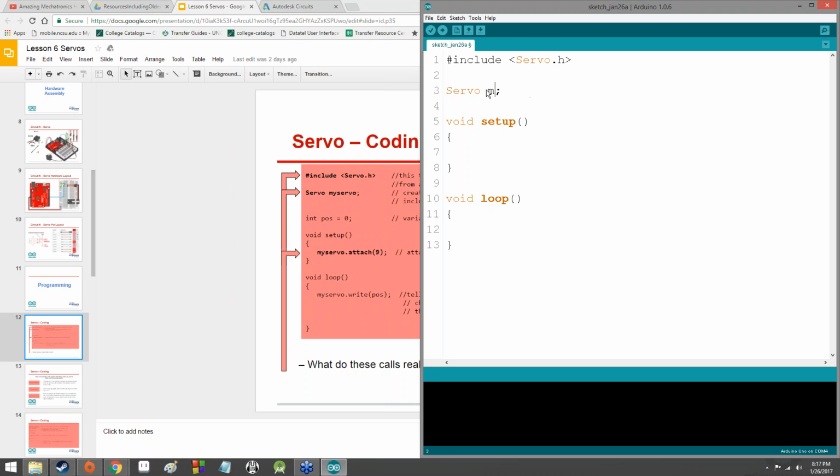We could have called it leg or knee servo, and we could have had knee servo left, knee servo right, and elbow servo and stuff like that if we were building a robot that had servos on all its joints. But we're not, so we're just going to give it the nice placeholder name, myServo. But this name could be whatever you want it to be. We just reference it later.